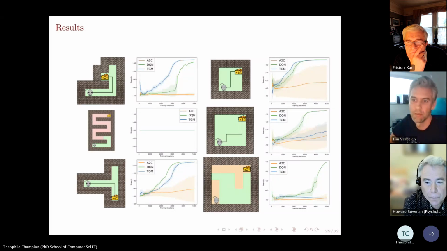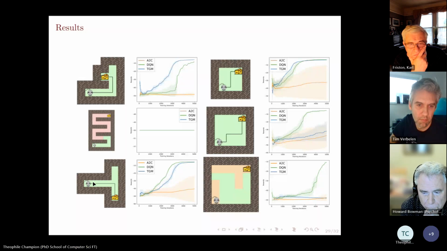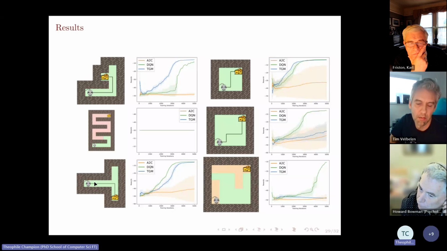So maybe that might be useful for this work as well, if you want to go in that direction. I see. So just to make sure I understand, you extend the observations. So, for example, if the agent is here, it's also observing maybe in front of him. So you get a second observation which tells you whether there's a wall or an open space here. Then you can use that, exactly, to set prior preferences in the state space.